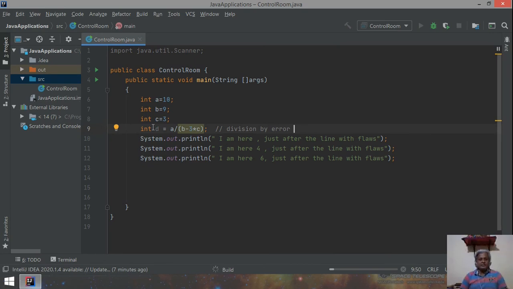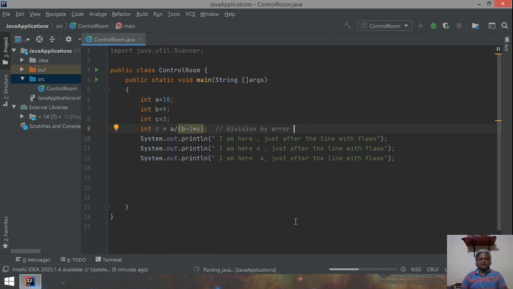Line 9 has some error. Will the program stop immediately, or will it continue running lines 10, 11 and 12? This is what we are willing to see. So just wait for a second, and then you see the output.